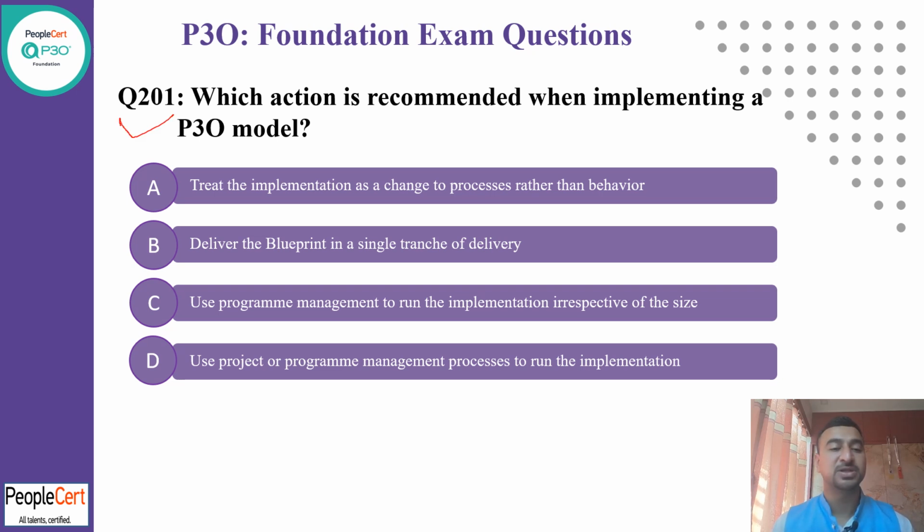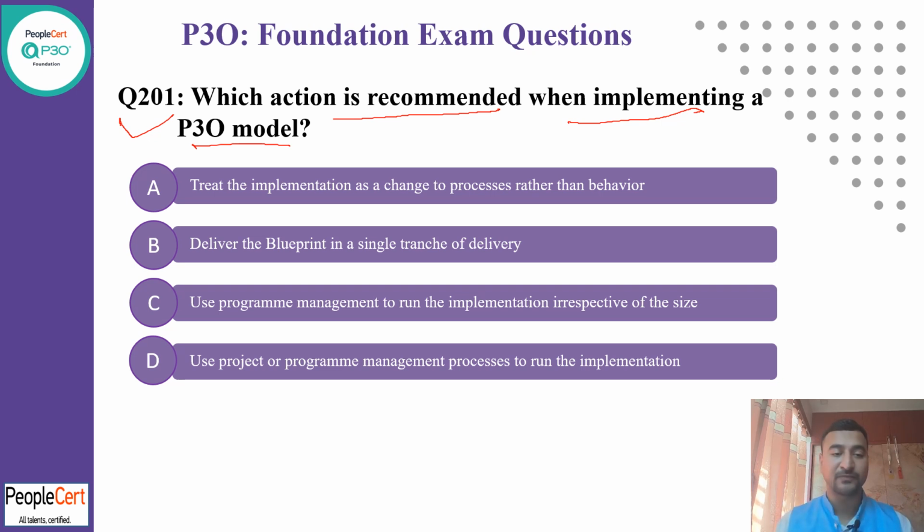So let's read question number 201, which says: which action is recommended when implementing a P3O model? As you know, P3O implementation is a specific chapter on how to implement the P3O, where we are following a project or program management lifecycle. So there are different phases. Let's understand where our answer is.